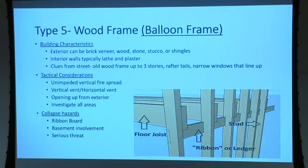You go into these newer housing developments. You look at the outside of these buildings, these residential wood frame homes. My windows line up. It's an aesthetic thing. They don't want windows just miscued all the way around it. Now, the Bravo and Delta side of these newer homes, they either are going to have a window, one or two, or they might have none, just depending on the layout of the house. But just because I have either one or all three of those is not a 100% guarantee. This is that always and never scenario that you really just have to look at.